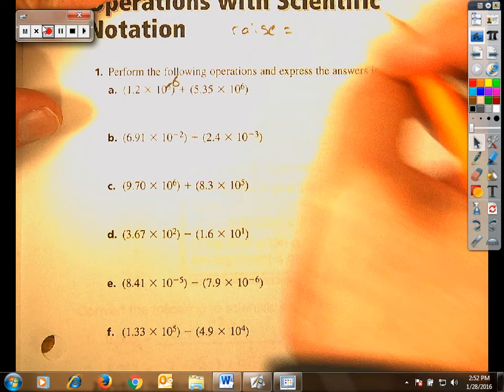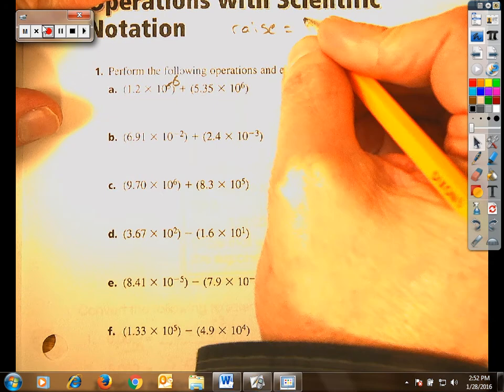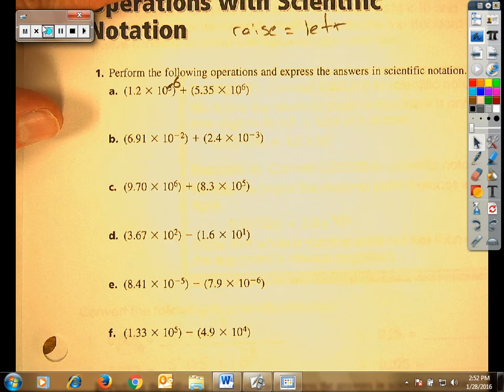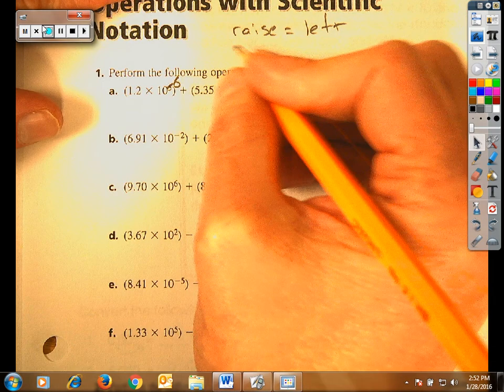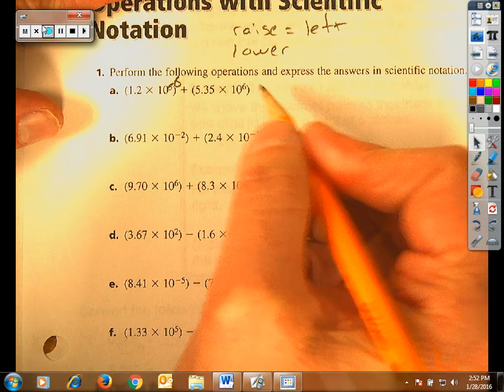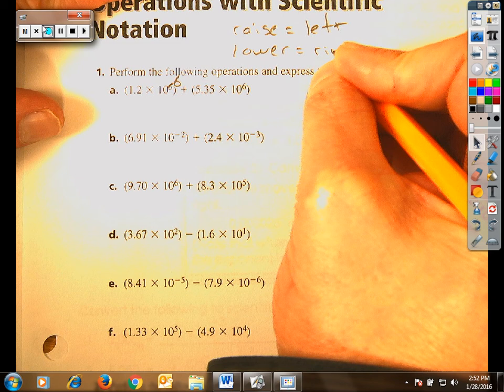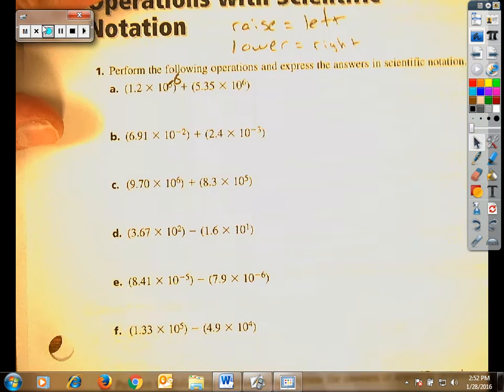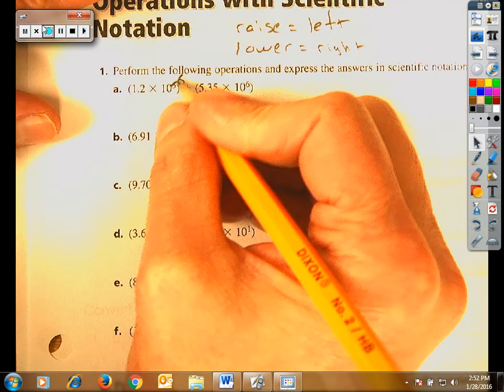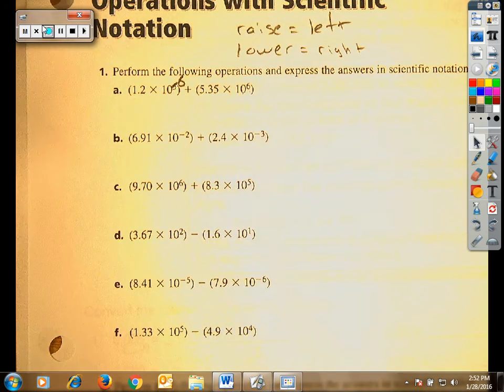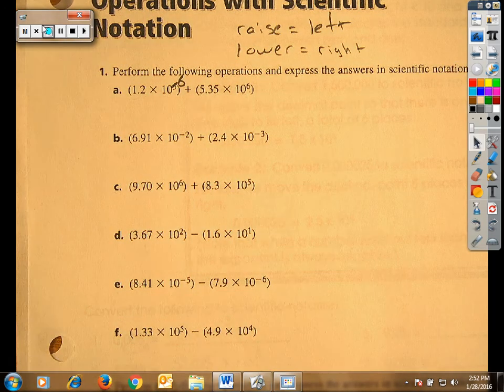you need to move the decimal point that was in that original number to the left. If you lower, and you can do that, you could lower that 6 to a 5. If you lower it, though, you're going to have to move that decimal point to the right. I'm going to raise. I'm going to go for the higher number. And the reason why I'm going to go for the higher number is because most of the time it works in scientific notation. You get your answer in scientific notation.